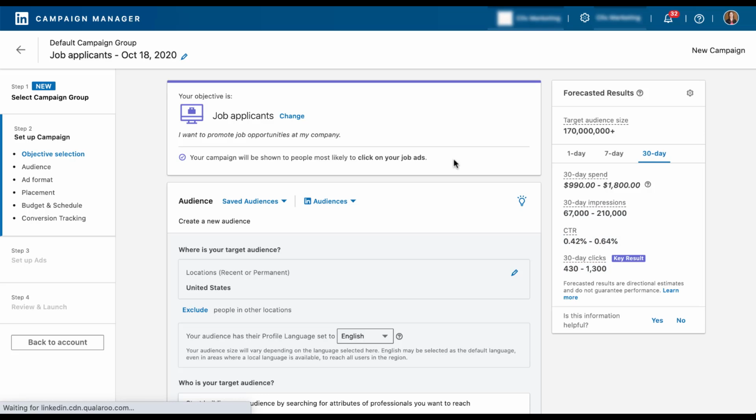If you don't have job openings at your company, this is not useful to you. But if you do have job openings on a regular basis, whether you're at a large company or if you're somebody who is running job applicant ads all the time, maybe you're a recruiter or maybe you work in HR, this can be a great campaign objective for you to try and find the right folks on LinkedIn. Just like with the other campaign objectives, the audience on a job applicants campaign is still just as customizable, but you want to try and think about it in terms of people who are looking for a job, not people who are looking for information, for a video view, something along those lines. But overall, the audience section is still highly customizable.